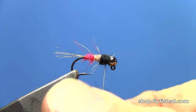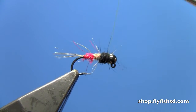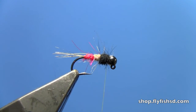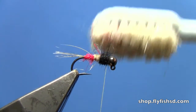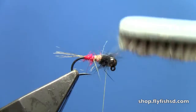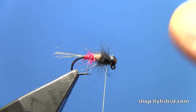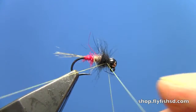You could put that on in a dubbing loop if you want a really buggy thorax. Or you could also, once you've built this up, go back in with a bodkin, or sometimes I'll even just take an old toothbrush and cut off half of the bristles. Then you can tease that dubbing out a little bit, give it some nice bugginess. And then we'll do a little whip finish. You got a finished fly.